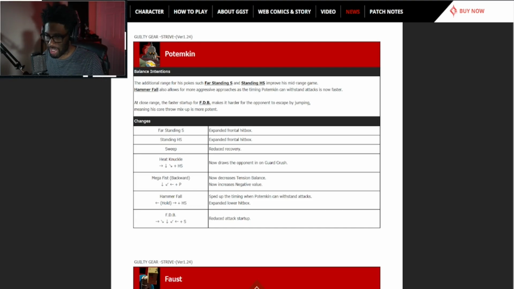And then reduce attack startup of FDB. I believe that is the wall super. Now reduce the startup of that. So that actually will help him out because there is opportunities. This may not be a factor no more. Like they talk about escaping it, but there's things where, say if you safe jump it, you can throw it because of the startup. Depending on how they reduce it and how it works now, you might just get bodied. Or you may just have to hold it, right? It depends on how they change it. Hopefully, you can still throw it, though. Please. Yeah. But yeah, those are Potemkin changes.